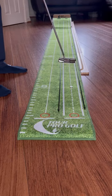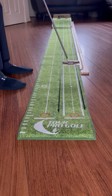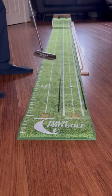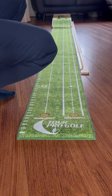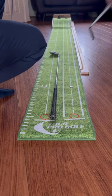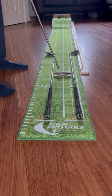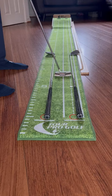On a short putt — maximum length around nine feet — there isn't going to be too much arc to the putting stroke. There is a little bit of natural arc, but if we feel and think about that putter essentially moving straight back and straight through, that's going to be a brilliant drill. And don't worry if you haven't got the markings on the floor or the sticks — you can use a couple of golf clubs. Just turn the heads that way and that way so if we do want to hit a putt we're not obstructed. It's effectively like a bowling alley with the side rails up — if you've got a wacky putting stroke, you're going to see it immediately.